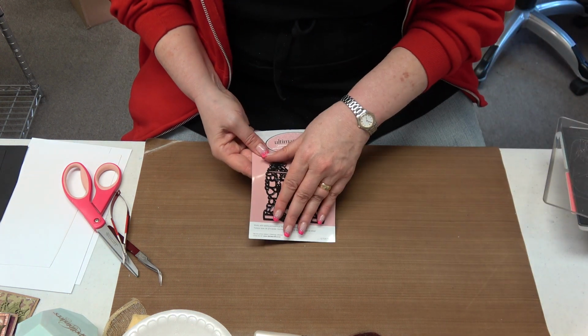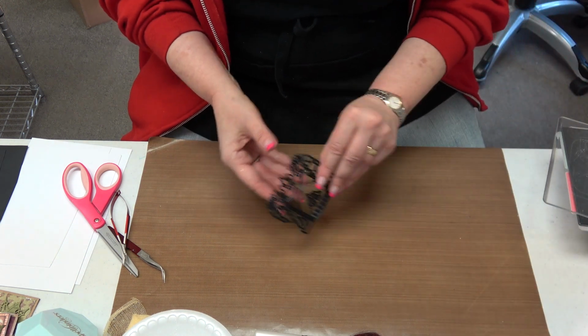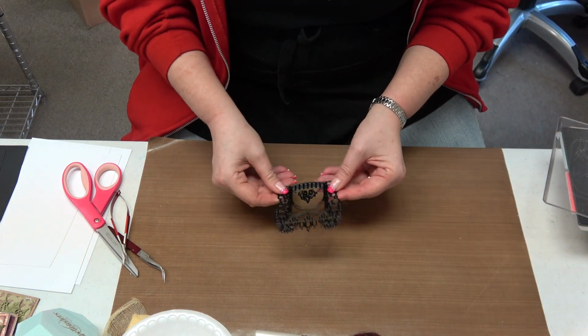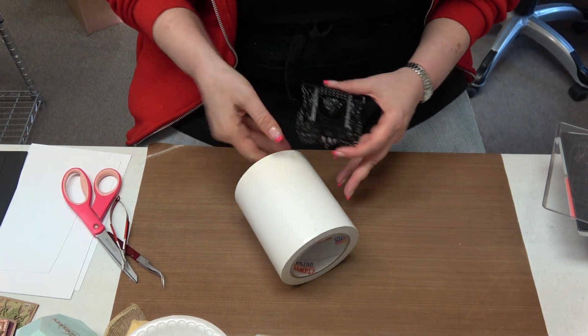And this is the one I'm going to play with today. What am I going to do with it? Well, that's what I'm going to show you. We're going to be playing with Stacey tape or Simply Defined adhesive.